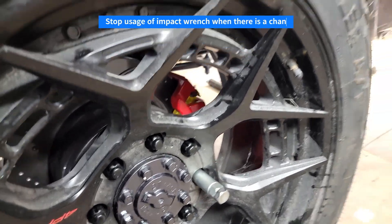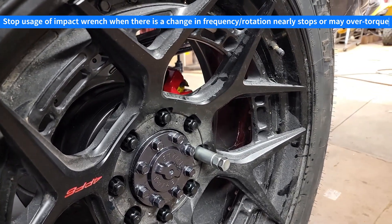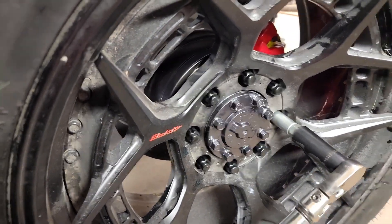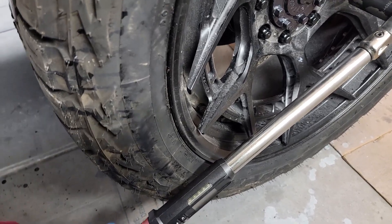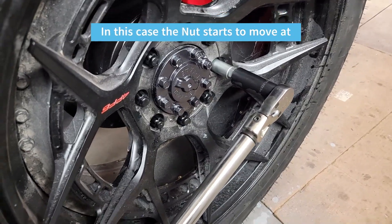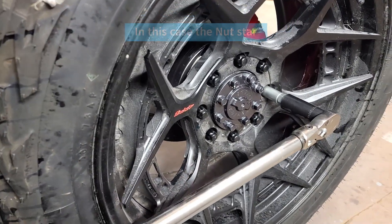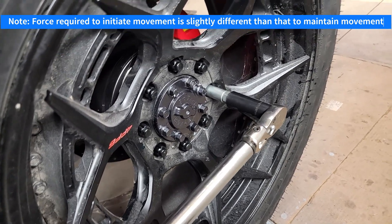Now I'm going to show a comparison with a really nice torque wrench. It's set to 130 foot-pounds, and it gives me real-time measurements so I can see at what torque it starts moving. I can feel it just start to move as it hits the mark, and I can even go the other direction to show what torque it takes to loosen it — right at about 130, it starts to move.